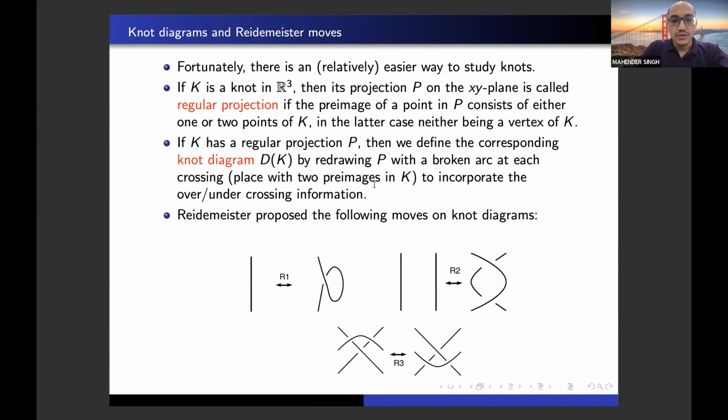Kurt Reidemeister proposed the following moves on diagrams of knots. They are called the Reidemeister moves. The first move is here, straightening the arc. The second move is just sliding one over the other, and here is the third one. I'm writing these trivialities for a purpose, because my talk is all around quandles, and quandles are just algebraic formulations of these very natural moves on planar diagrams of knots and links.